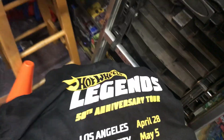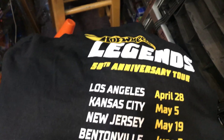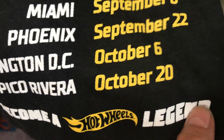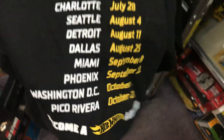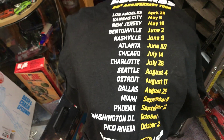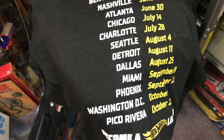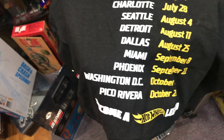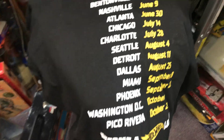As a reminder, let me show you the shirt — that's for the Hot Wheels Legend car show, thrown by Hot Wheels and Walmart. The last day is Pico Rivera, California. October 20th is going to be the last car show of the Hot Wheels Legends tour. If you guys live locally, don't forget — it's a Saturday, get there by eight o'clock, and the theme is going to be lowrider. Show up, it's going to be the last one.